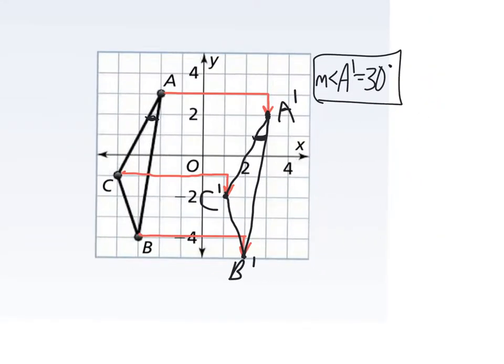Sometimes when you do these problems, they may ask you to tell the coordinates of the points. So I'm just going to mention that. If they ask you to do this, we could say that's the point 3, 2, that's the point 2, -5, and this is the point 1, -2. Okay, and again, they won't always ask for that, but if they do, that's what we need to do, if they ask for the coordinates of the points.